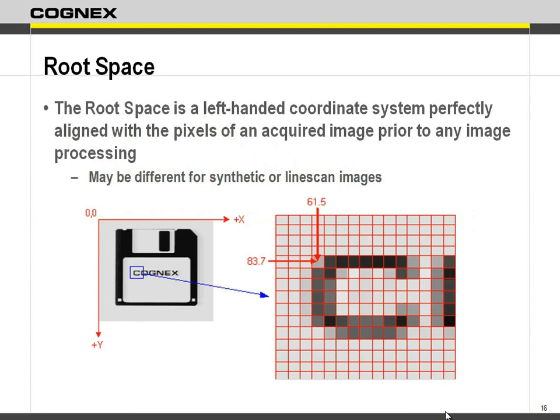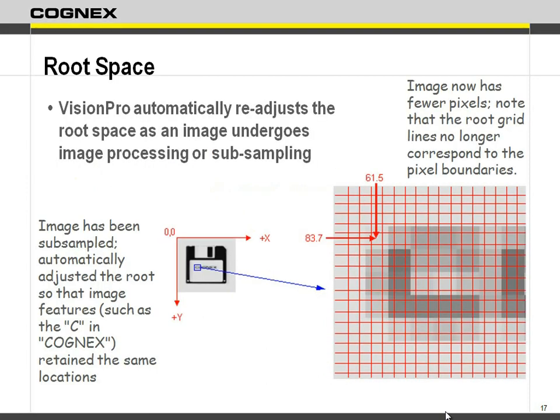So let's start with our root space. Okay, our root space is our basic space. I say pixel space, but I like to put that in quotes because there is a pixel space, which isn't the same. But it's the camera. It's the actual imager on the camera taking its pixels. So it's the upper left-hand corner. X is going to go across. Y is going to go down. Okay, so that's your base root space. Now with root space, if I do some stuff that does some image processing or subsampling, even though my image might get a little bit different, it still knows what the pixels are based on what the previously subsampled one was. Okay, so it keeps that identity there. It's still staying within your actual camera's acquisition space. Does that make sense? So it's still staying with the basics.